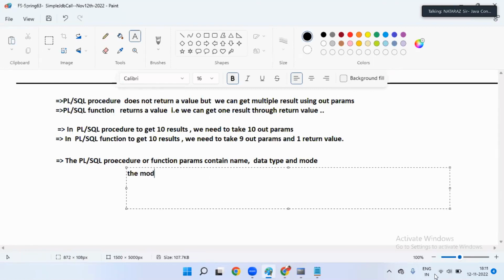The modes are in, to give input values; out, to gather results; in out, to give inputs and to gather results.